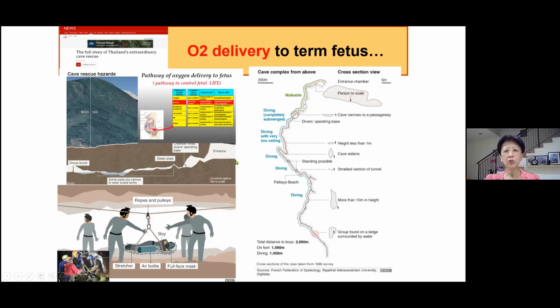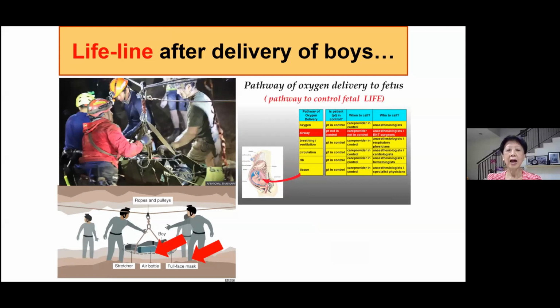And I would like for you to go back to the times in 2018, when some of the boys from Thailand were caught in a cave in Chiang Rai, and the oxygen levels were slowly decreasing, as well as the water level rising. The whole world was focused on that. In fact, every baby that delivers near term actually goes through that state where the oxygen levels can be low and life-threatening. And at the time when they were rescued, they were all given air bottles. I believe oxygen was inside, and masks as well.